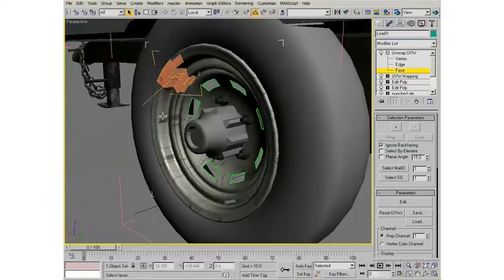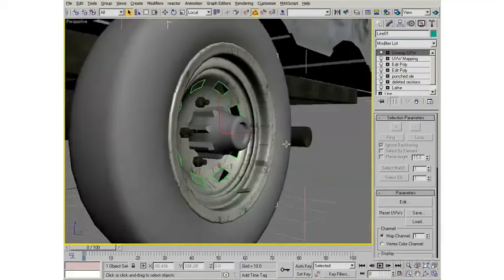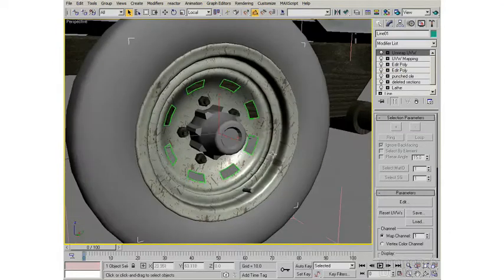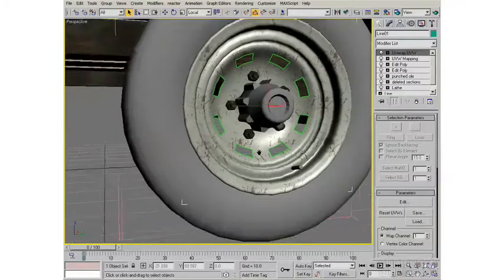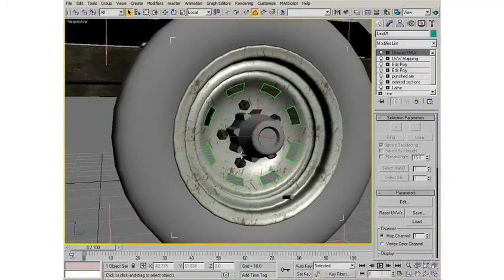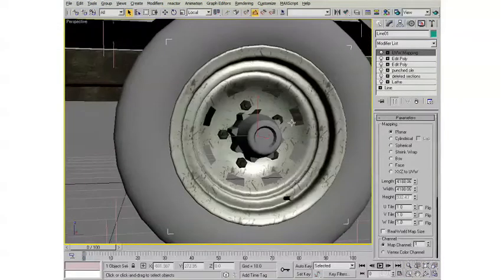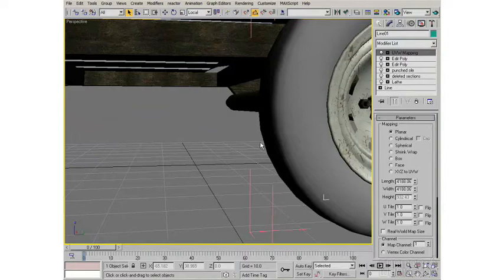And even in the case of simple objects, sometimes they won't get drawn properly. This is probably okay. Are we going to notice it? Maybe not that much. If we got really in close to it, yeah, we would have to edit the UVs for this thing. But again, let's save that for a later discussion. We'll worry about simple UV mapping right now, so I'll get rid of that UV unwrap modifier. Okay, so that's working pretty good.